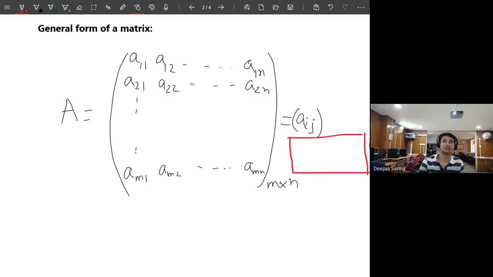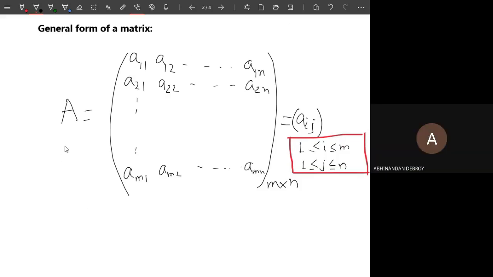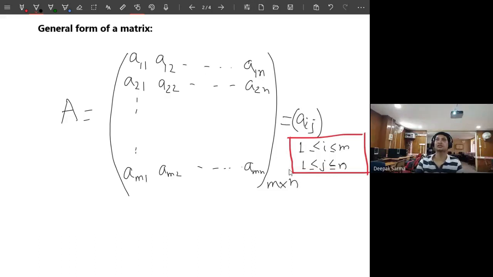You can see there are m rows in this particular matrix, so whatever be the row, it is minimum 1. So if I consider i, it is minimum 1 and maximum m. Got it? If I consider j, it is maximum n and minimum 1. Is it clear? Yes, sir. So instead of writing this way, you can write it in the compact form Aij. That is, suppose this entry is A12, because 1 is there and 2 is also there. All the entries I can write this way.